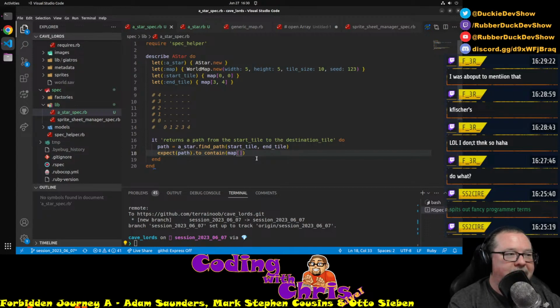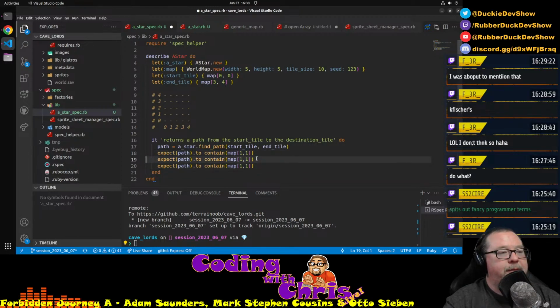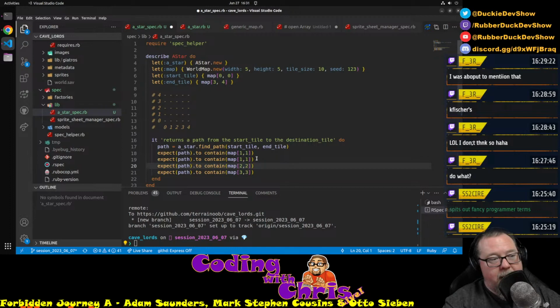All right, so I should have 1, 1, right? And then I should have 2, 2. Then I should have 3, 3. Oh, the map actually should contain my starting tile too.